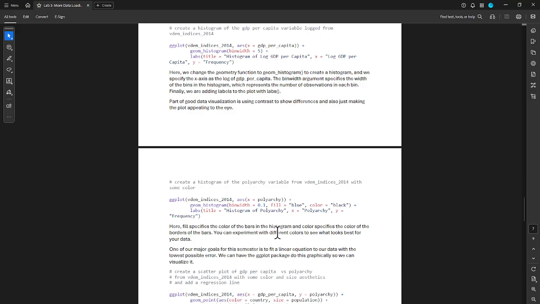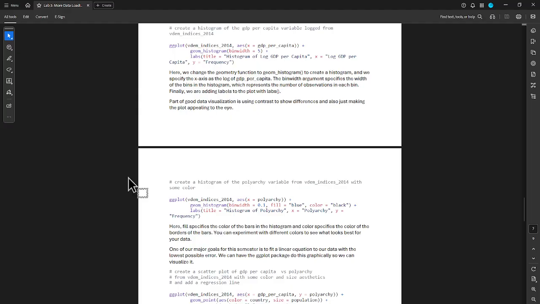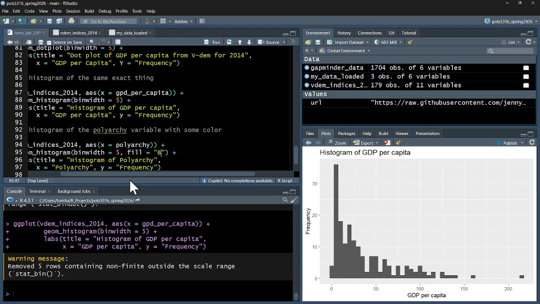And where I'm going to add color is actually in the histogram geom. And so I can add two things. One, I can add fill, and I'm going to add fill equals, let's see, fill equals blue? No, fill equals blue. See if I can get this right. There we go.